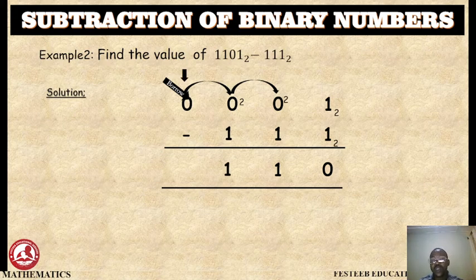So we have only 0 there. And the 0 minus nothing is still 0. So if you like, you can put that 0 there. If you like, you may not put it there, because it doesn't change anything. So I want to put the 0 there. And then we are going to put our base. And that is the answer to this particular example also.